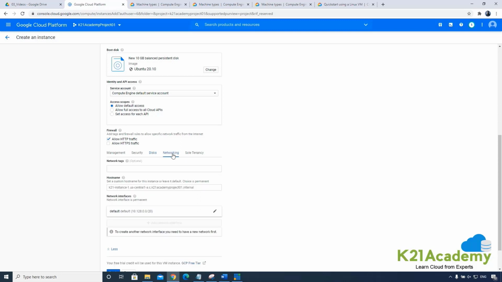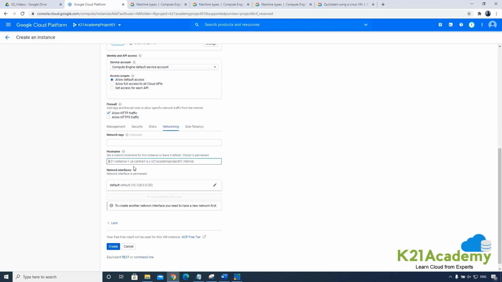And then networking, where exactly this machine is going to sit. So it's creating a default network. This is the host name as well. This is where you can come and change a host name if you want. But there are additional settings you need to do here. So this is where the machine host name can be changed. This machine will get an IP, and that IP will be coming from this network.